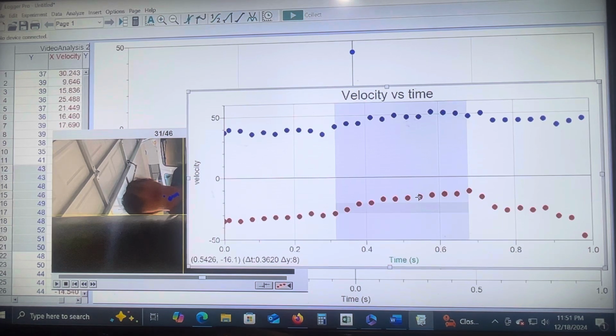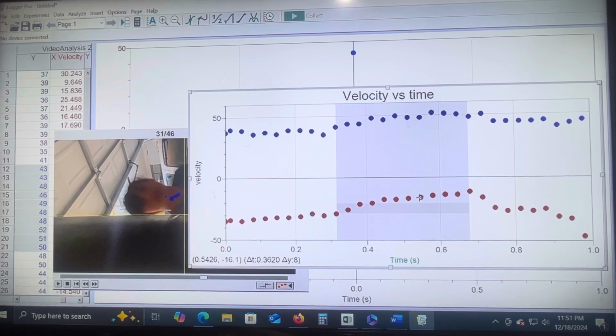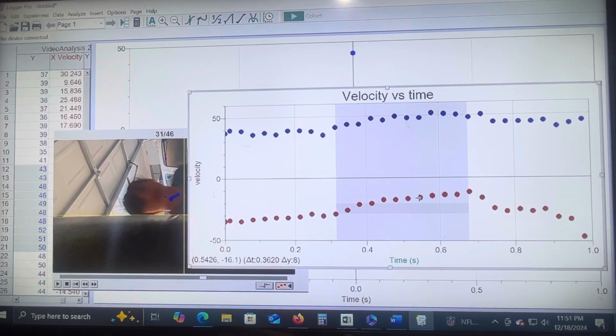So some concepts would be I could find a velocity a different way if I used a trick that Mr. Stafford taught us. If I remember correctly, I could grab my notebook, but I don't want to make this video any longer than it should be, and I don't want to keep you guys waiting.